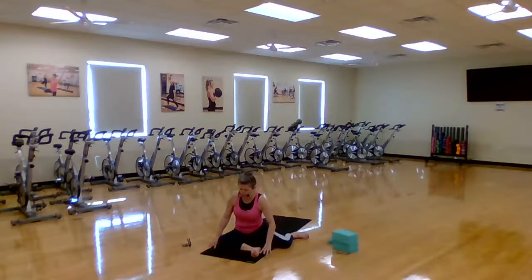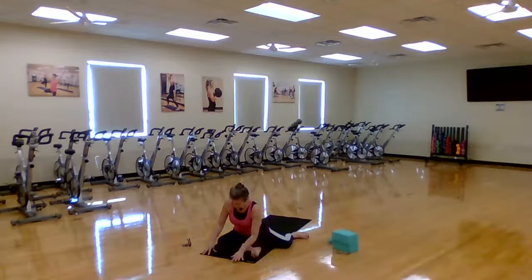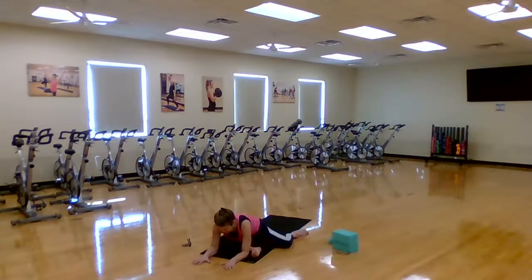Or you can walk your hands a little bit forward. Maybe you stay up on your palms. Maybe you come down onto your forearms. Maybe you think, oh, I really want to move into pigeon from here. If that's what you want to do, you're going to take that left leg and you're just going to bring it back behind you. This isn't going to be the deepest pigeon pose that you've ever been in, but it should be a nice stretch for you. A couple of breaths here.